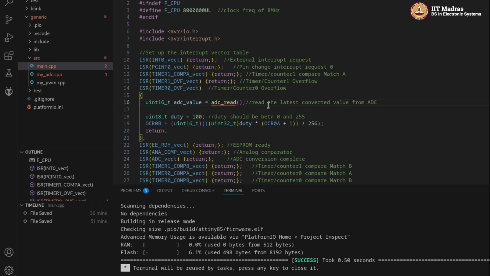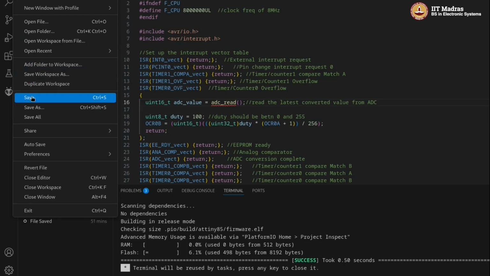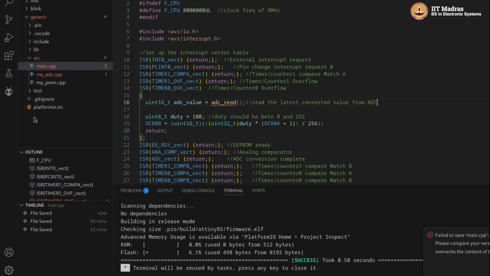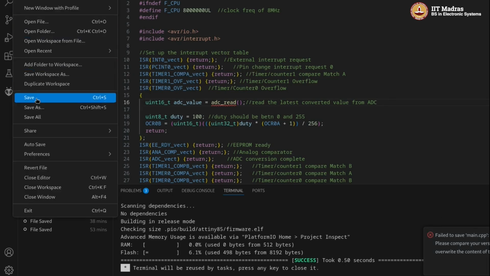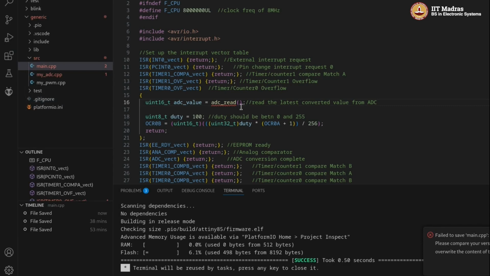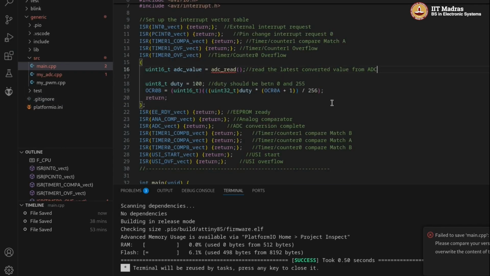Likewise, I should do for the PWM also. Let me save everything. Save all. I will save. So you see here that main.cpp, it is showing 2 errors already.